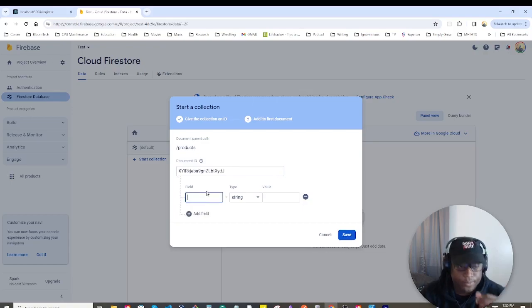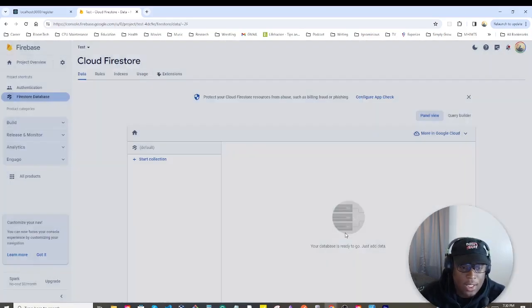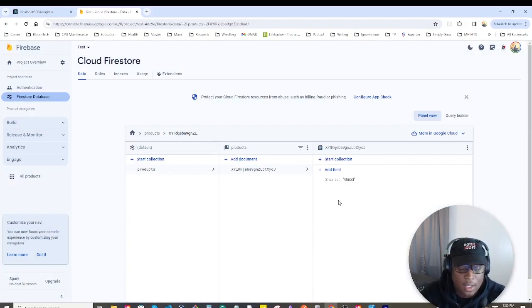So the field could be, let's say here's a clothing store, it could be shirts, and it could be a string. It could be a Gucci shirt. You could save that. Actually, cancel.